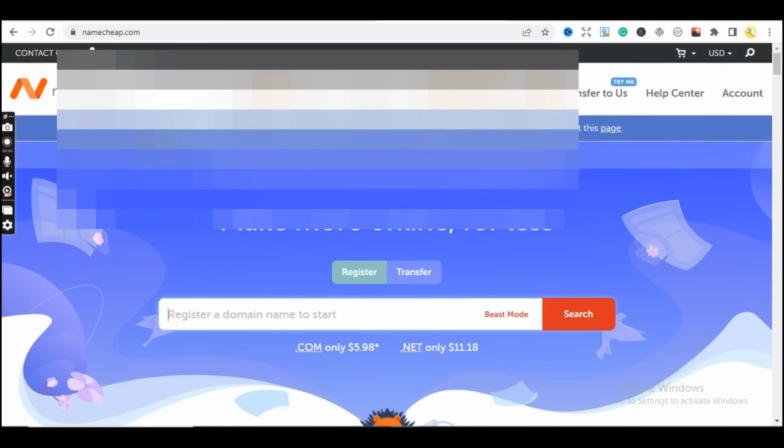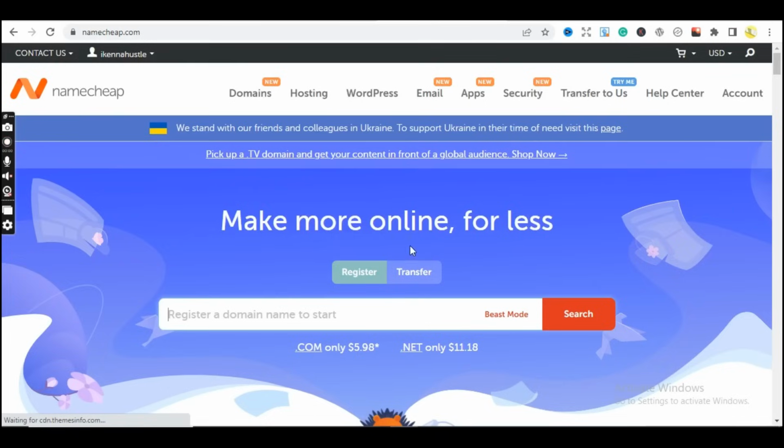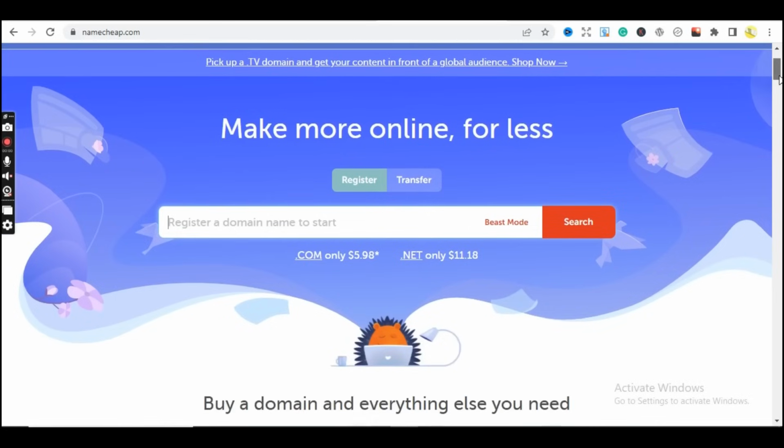Let's allow it to load. If you're using Namecheap here, you just come here and search for whatever domain name you've chosen, whether from our domain generator or one you already have in mind.